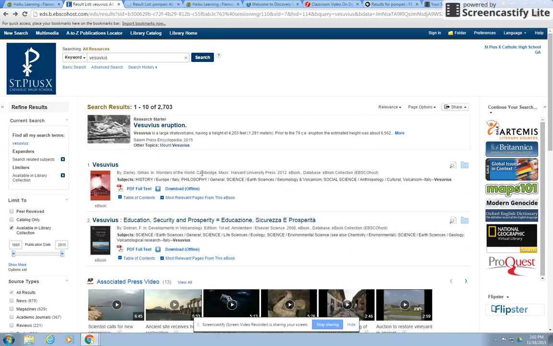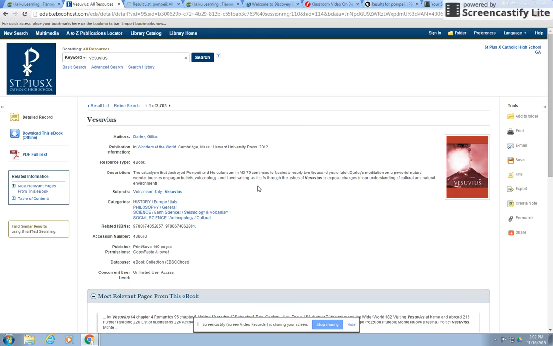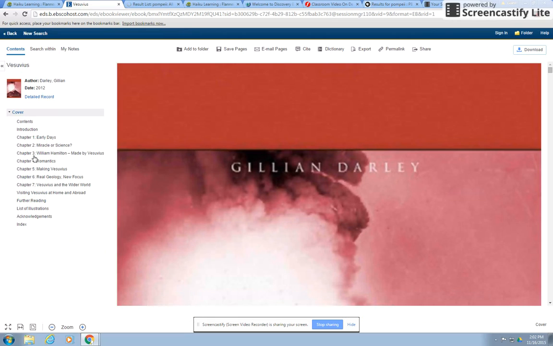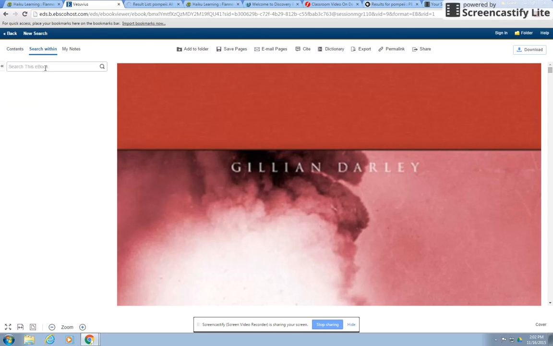After you do your research, you're going to have to start delving into meatier resources. I'm going to show you real quick how you would go through an ebook. Let's say you're going into this ebook. Click here. It says down here, unlimited user access, which means many people can access it at once, which is very nice. That's not always true. I'm going to hit PDF full text. You can download this to your device if you want to access it somewhere where you won't have internet access.